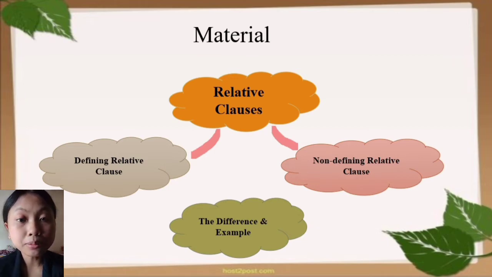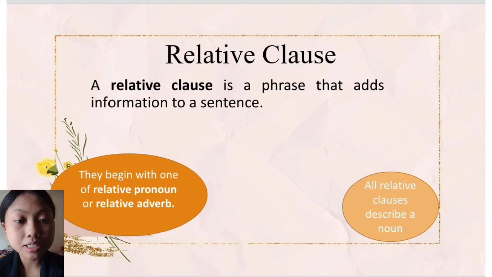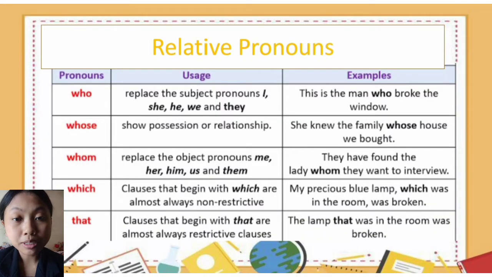Next we move to our first material today, which is about relative clause, which is a phrase that adds information to a sentence. All relative clauses describe a noun and they begin with a relative pronoun or relative adverb. Next we have relative pronouns, which are used to introduce a relative clause. The most common relative pronouns that we know are who, whose, whom, which, and that.